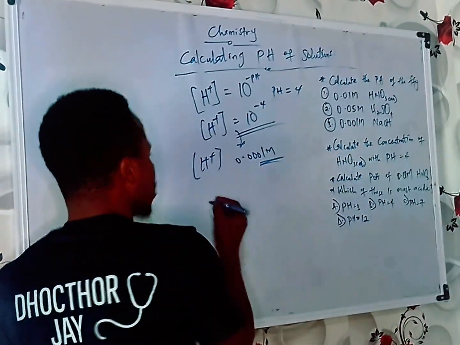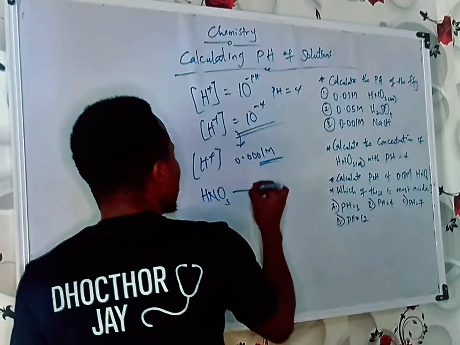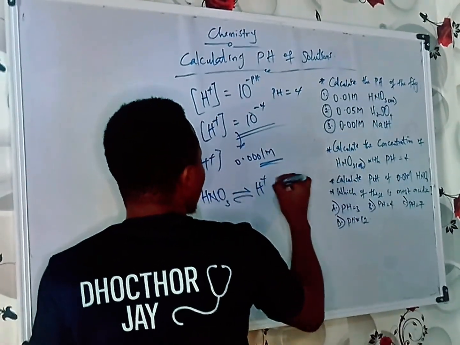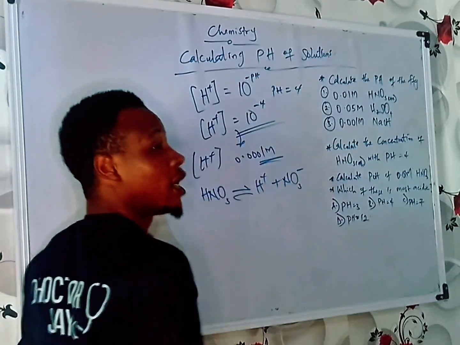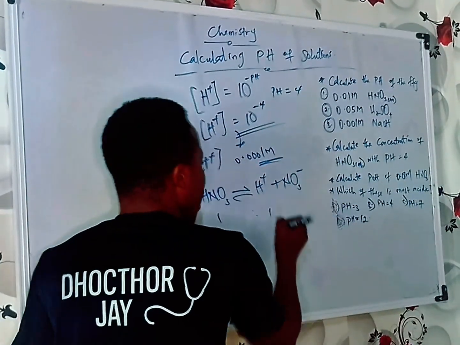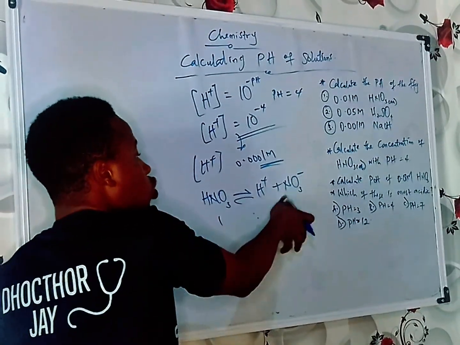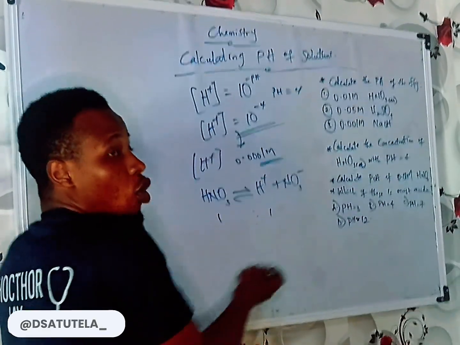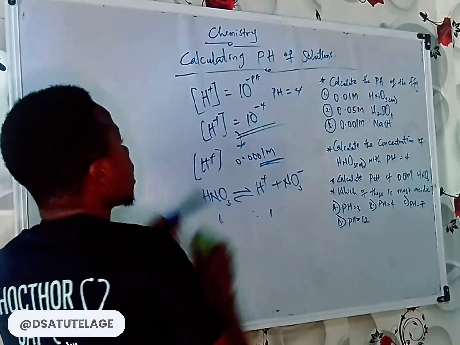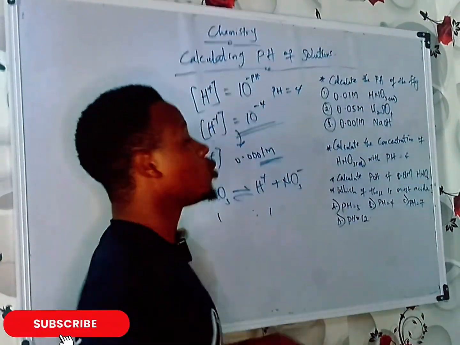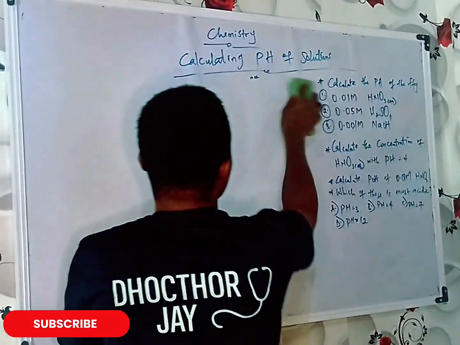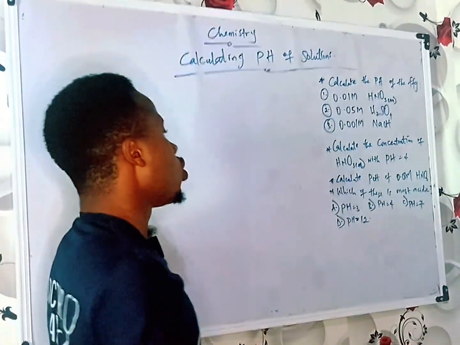That's your hydrogen ion concentration. You will now go back to it that, okay, normally HNO3 is what we are looking for, and that gives us H+ and NO3-. Since it is 1 against 1, that means the concentration of H+ is the same thing as that of HNO3. But if it was 2, that means you have to multiply or divide as it applies. All right, that's for concentration. So you can check out more examples and use that in your own spare time.